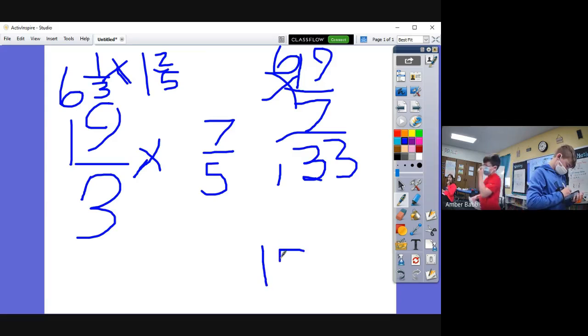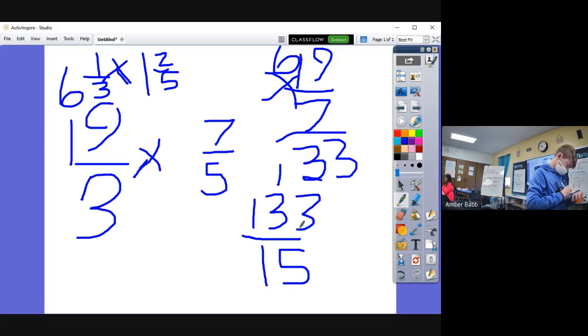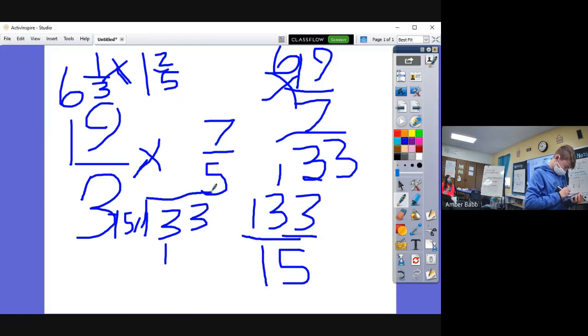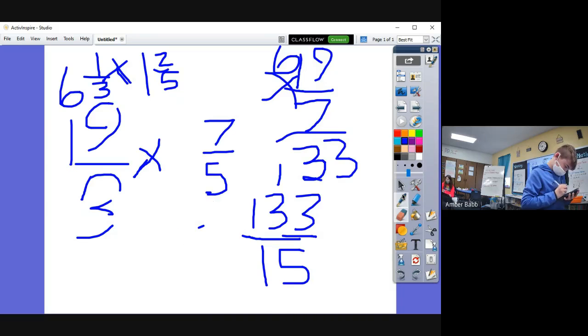Are we going to get this whole worksheet done? I don't know. Jason's going on this one. Looks like he's doing good so far. 19 times 7, he got 133 over 15, and he's trying to figure out how many times 15 goes into 133. I think it'd be either 8 or 9. No, you have to look at them. Parker, even if they have the same denominator, you still have to do 15.